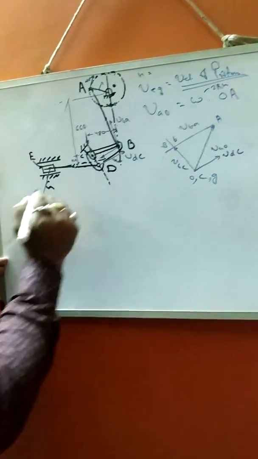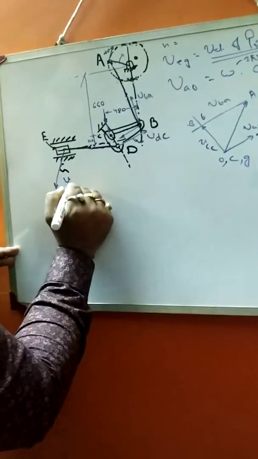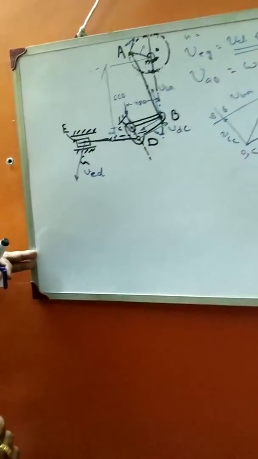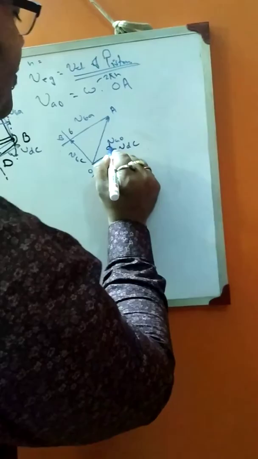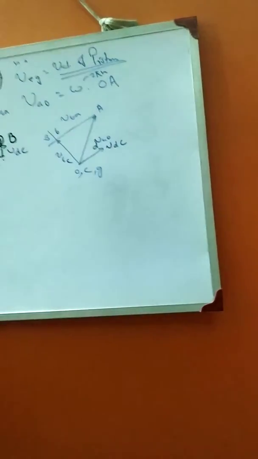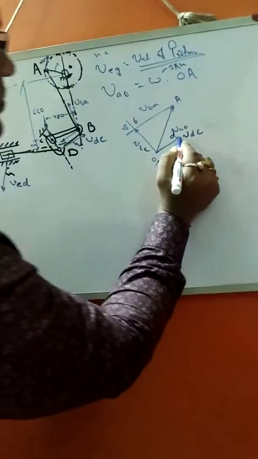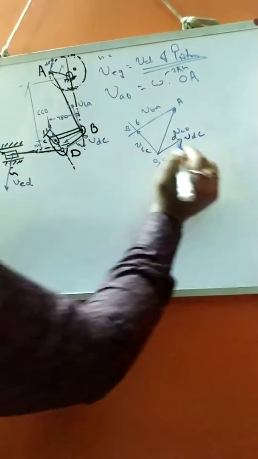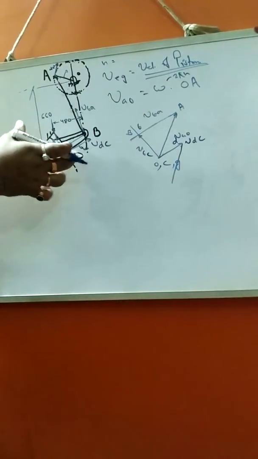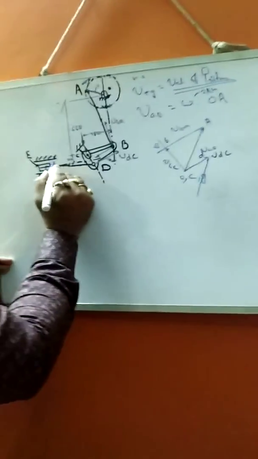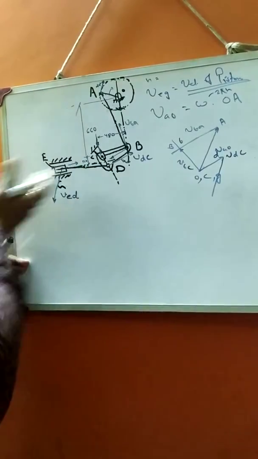So velocity of E with respect to D. This is our known point D. We have found out the value of D, so it is a known vector. So we should just shift the vector, but we don't know its magnitude. The velocity of E with respect to D should be like this. Now we see that as we move like this, the piston will move linearly in this direction.